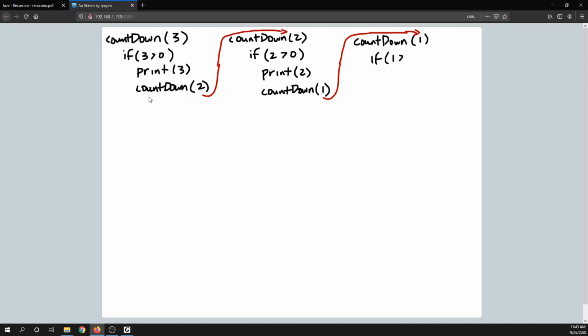So if 1 is greater than 0, which it is, then we print 1, and then we call countdown again. And this time we call it with 0. And so you can see it just keeps working its way through these method calls.